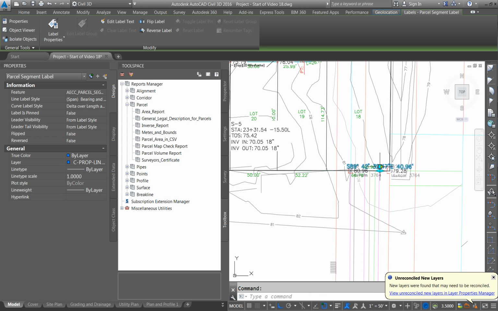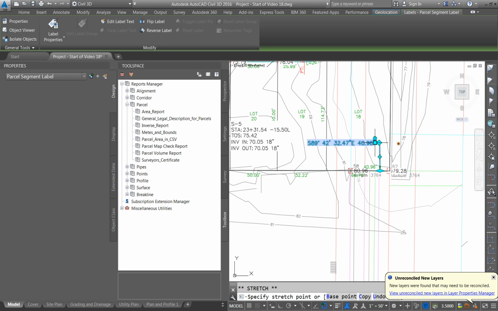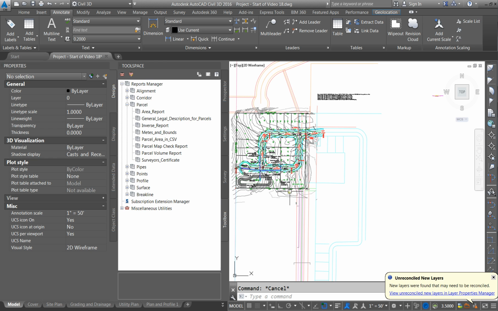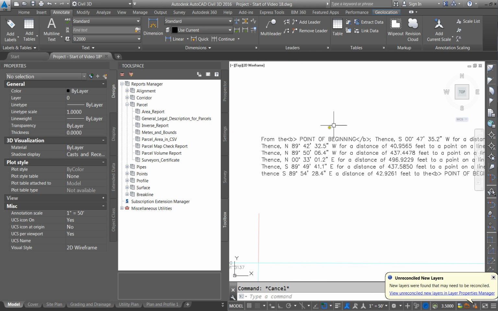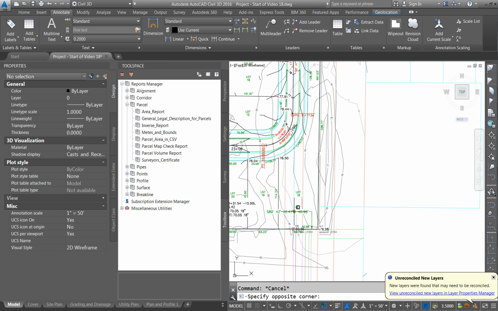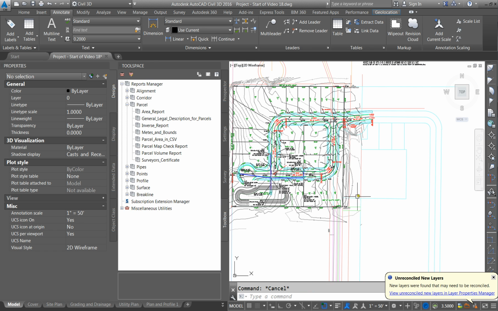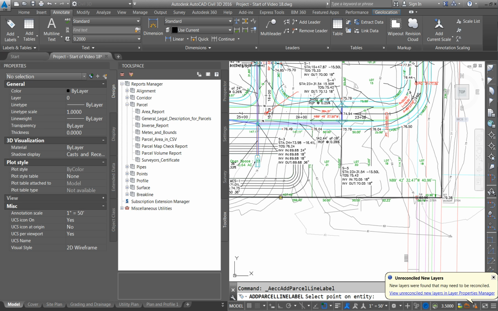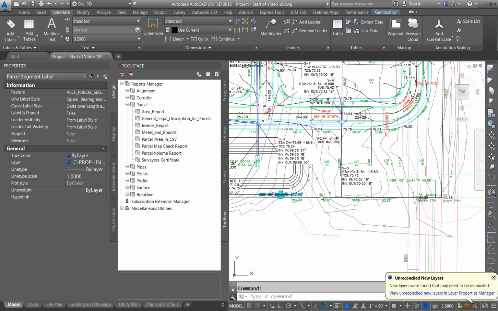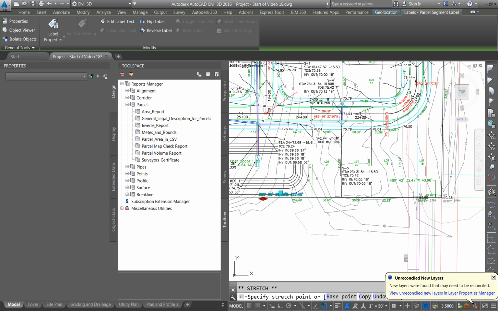So I'm going to pull this out so I can read it. I'm going to turn my ortho off out here. So that's the South 42, and this one says it's north. So I am going to click on the label and reverse. So true. Now I'm going to do this all the way around, and it's probably going to have to flip each time. Single segment, and I'll click on the line. And I'm going to slide this over.